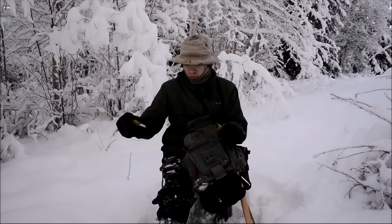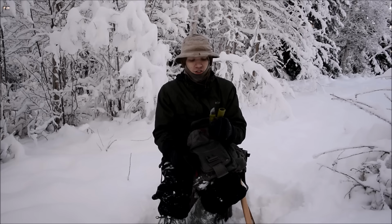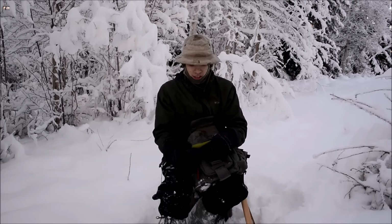So anyway, the next one is the Mora Eldris, and I think this would make a great beginner's neck knife, just for the fact that it is so tiny. This one is the green one. I also have a red one running around here. If you guys watch other videos, you've seen that one.